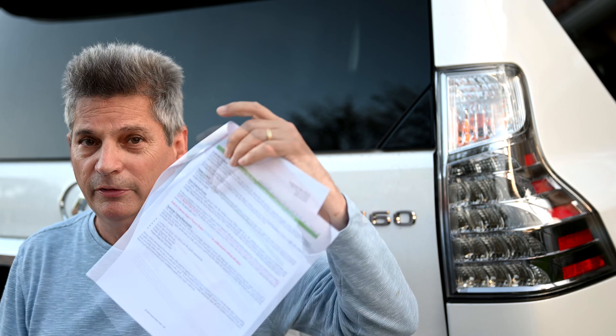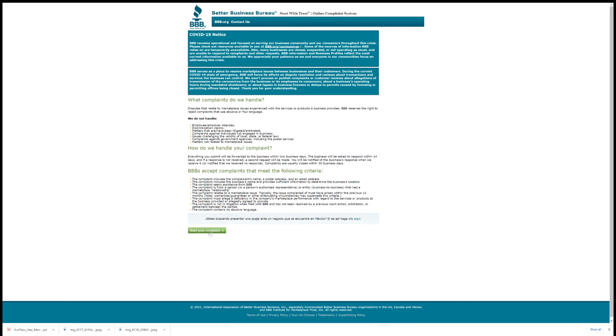If you walk out of there with nothing but a verbal promise, you're not going to get anything. Between Lexus corporate and the Lexus dealers, they're stalling. If a dealer says they don't know anything about this, all they're doing is buying themselves more days or weeks before you're smart enough to go to another dealer. Walk in with this letter — they can't argue with it. If they give you any nonsense, call Lexus corporate, then file a complaint against the dealer and against Lexus on BBB.org.